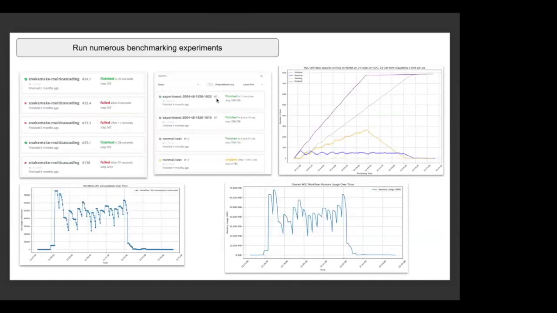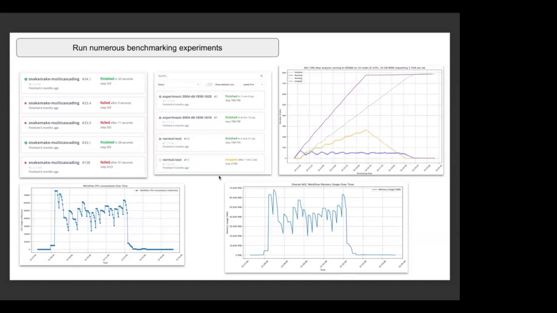During our tests, we also made some benchmarking experiments, our trials and errors. Here you can see them. One of them, which is pretty useful, is the lifetime of the pods, which means the lifetime of the jobs, where you can see the creation, pending, and finishing of the pods. So basically you can estimate how many jobs were running exactly in parallel, how many were waiting, and so on.